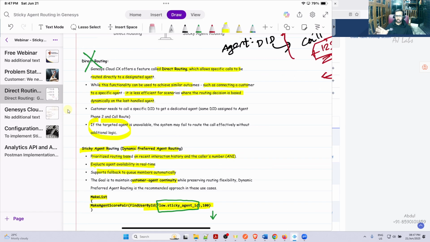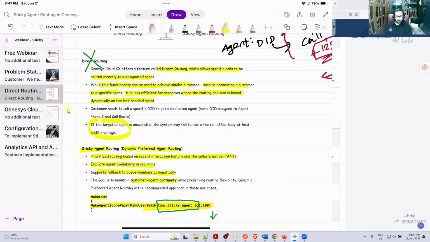And our logic is based on the queue. So whatever interaction comes to the queue, it can be a call, chat, message, or email, it works seamlessly. So we don't need to build extra logic for anything. Create a queue, and wherever you use that queue, whatever interaction you transfer to that queue, it is applicable to all of them.